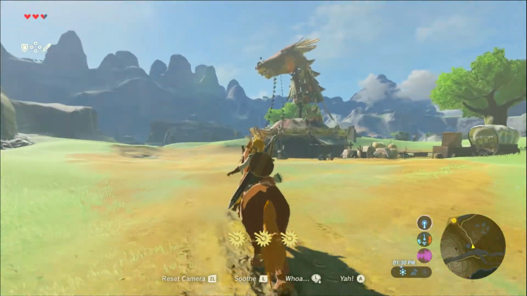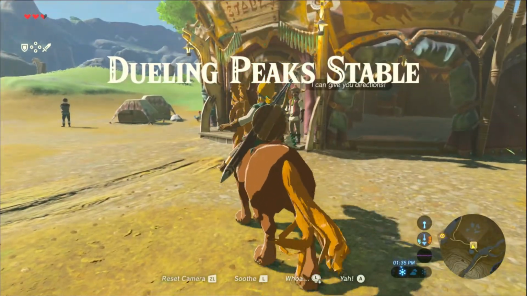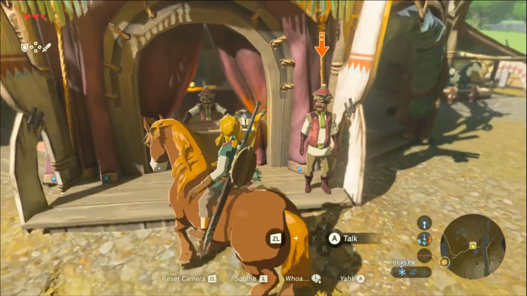So right here, we've now reached the Dueling Peak Stable. The whole point of this area is we can go over here and talk to the gentleman behind the counter. It's on the other guy. Can I please talk to the other dude?